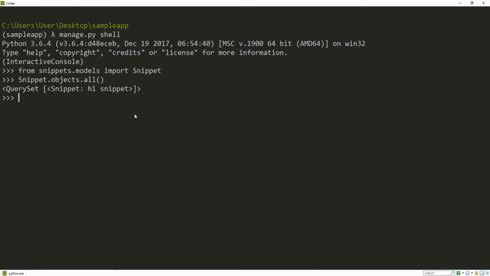Let's go ahead and add another snippet now so we can test out the filter method. Snippet.objects.create. And let's set the title equal to "Python function". And then the body should be "def function_name", and then a backslash n and a tab. And after that, a pass. So that should actually be a pretty good snippet for the Python function. Although we could just type it out, but whatever. And then just hit the save method.